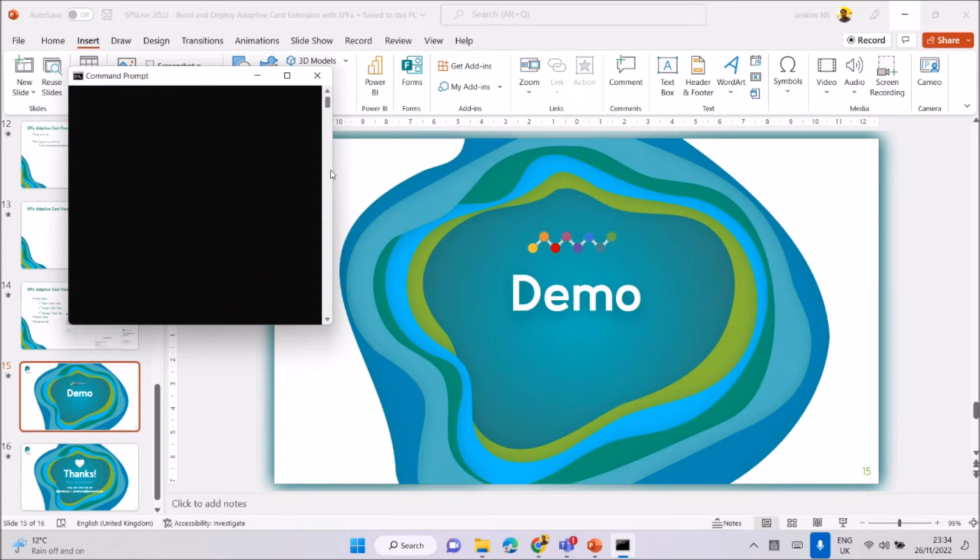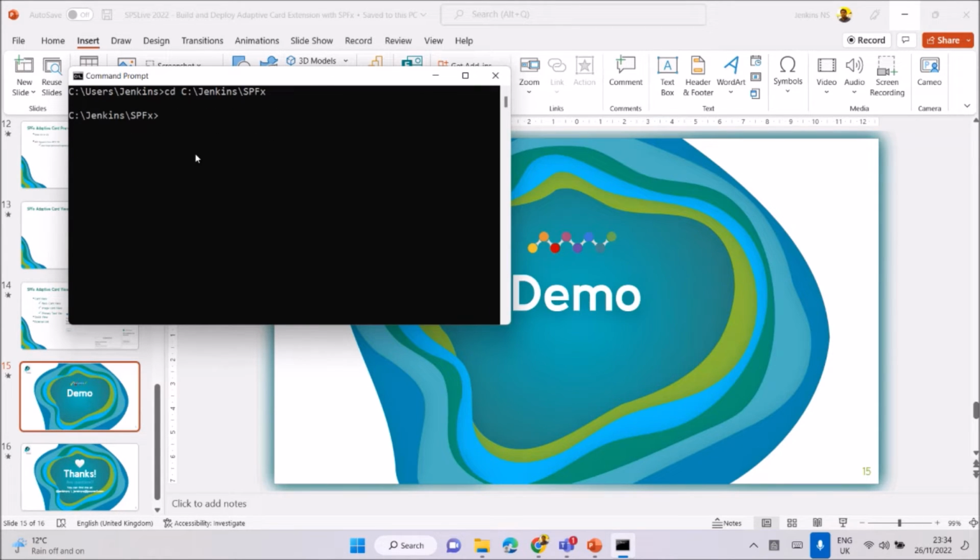Okay, now I'll have folders, clear it, and make a new directory. Let's say SPFx Saturday live. Okay, I can use the folder. Then I can move to that corresponding folder to start creating a web part.